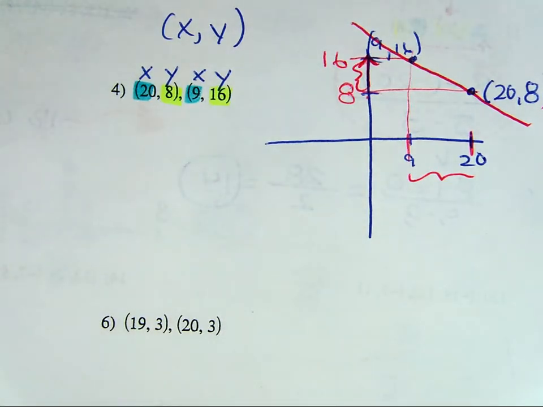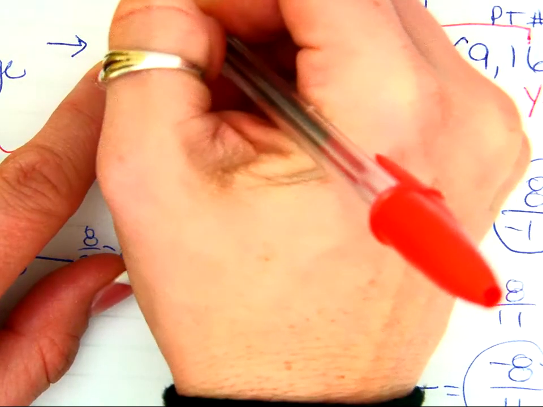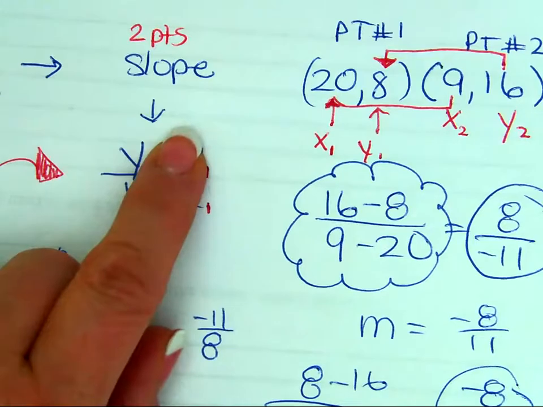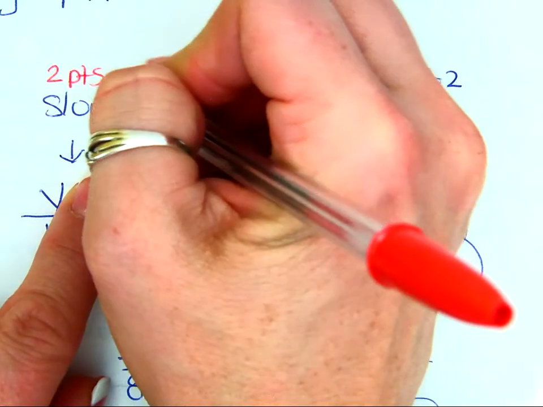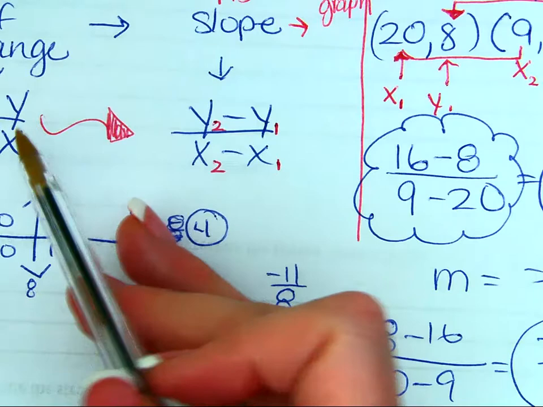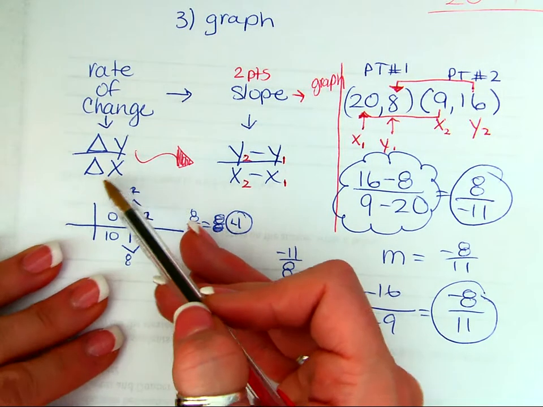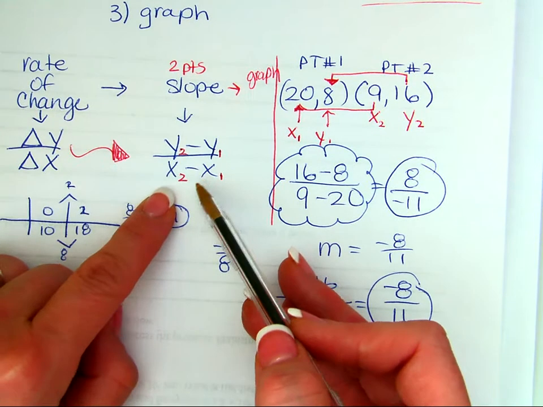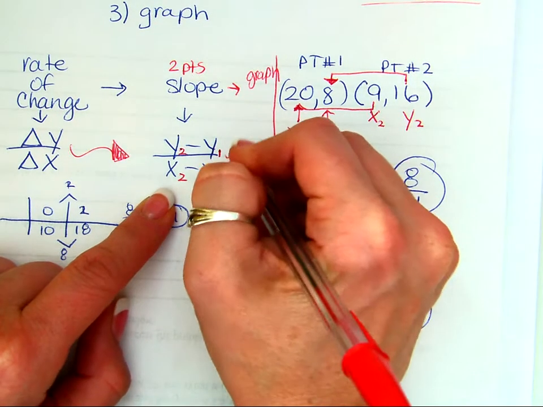So guess what? Let's go back to this. And this is slope from 2 points. And I really wish I would have saved some space here because this is what I want you to write next. I know Mr. Meeks probably gave you, when you're on a graph, this formula is going to change again. It used to be delta y over delta x. I expanded it into y2 minus y1 over x2 minus x1. I'm going to change it again.